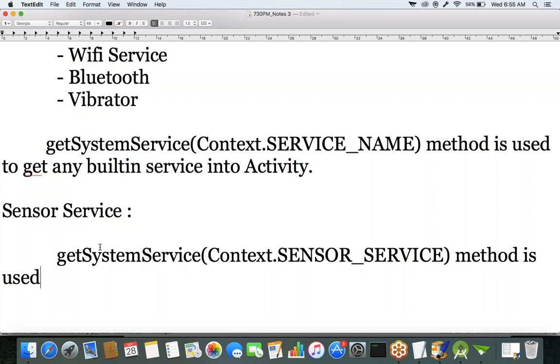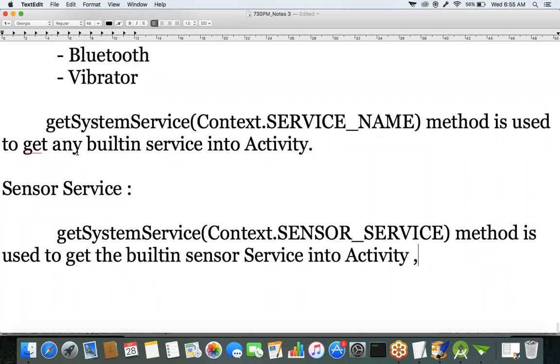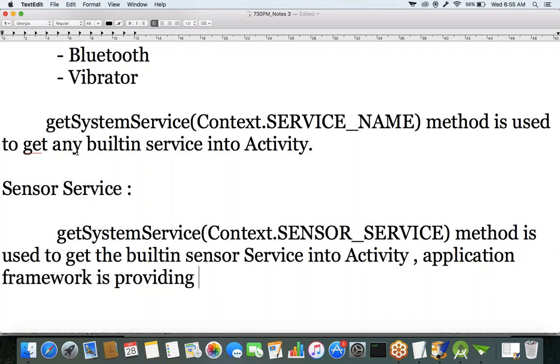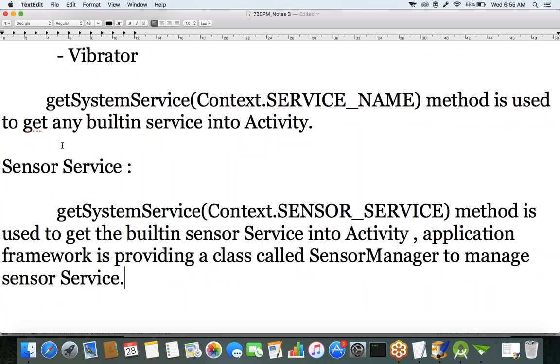This method is used to get the built-in sensor service into the activity. The application framework provides a class called SensorManager to manage the sensor service.